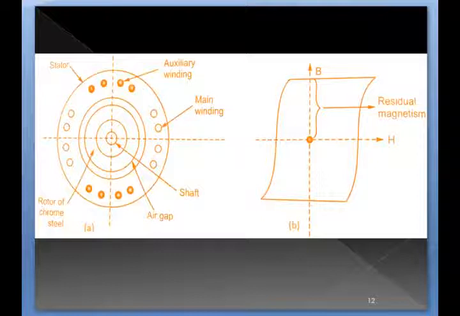If the area of the loop is more, the hysteresis loss will be more. If the area of the loop is less, the hysteresis loss is also less. In the hysteresis motor, the motor actually runs on the hysteresis effect. So in this motor, the area of the loop is more.